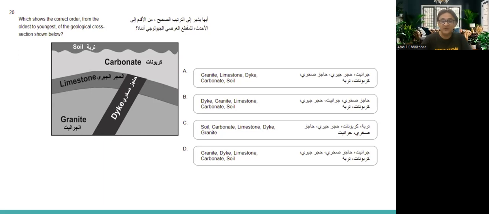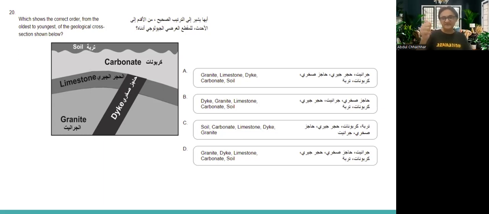Limestone, is it the oldest? No. Where does limestone form? It forms by weathering, and weathering does not occur deep inside the earth. It's at the surface, the outermost layer. Granite: yes, granite. As I've explained, this is a process of thousands of years to form stones, and granite is a type of rock, an igneous rock.